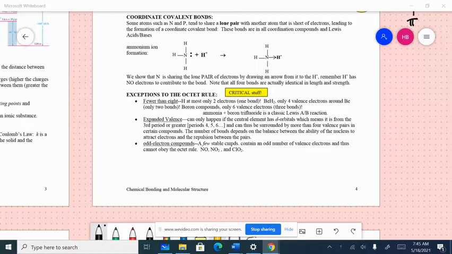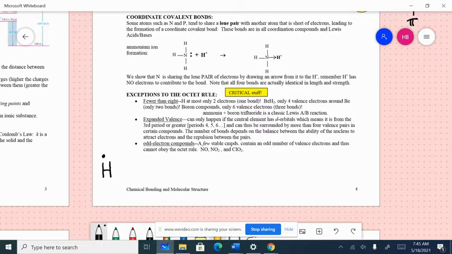First of all, let's talk about fewer than 8. Well, hydrogen is atomic number 1, so when you have an atom of hydrogen, it has 1 electron. Now, it's in the first principal energy level. In the first principal energy level, you only have hydrogen and helium. So therefore, the first principal energy level only holds 2 electrons. It has that S sublevel.